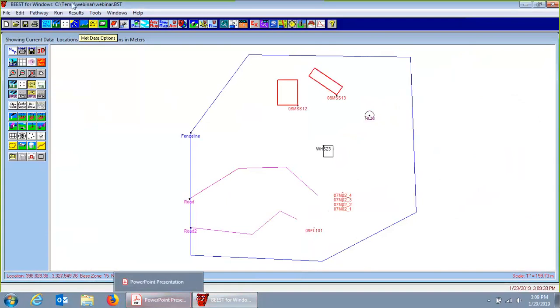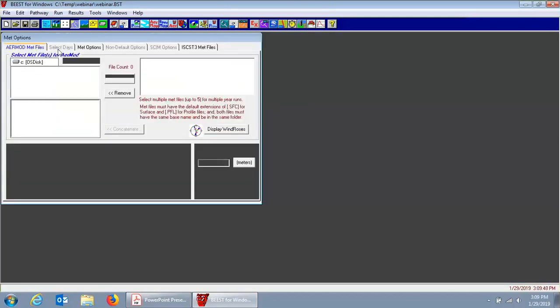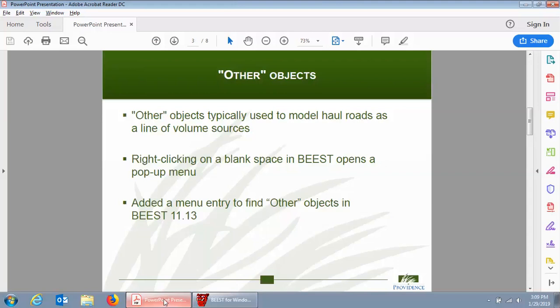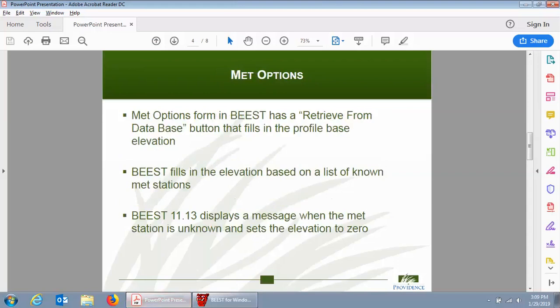The next one has to do with our Met Options screen, which you can find by clicking the Met Options button, or going to the menu and saying Pathway and Met. So in Met Options, we have a button there that fills in our base elevations for the Met station.